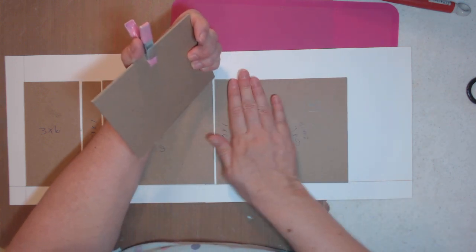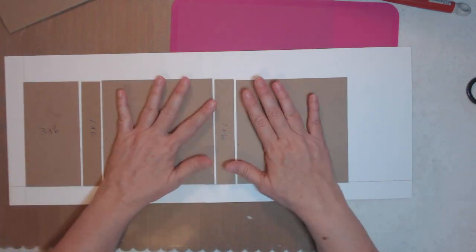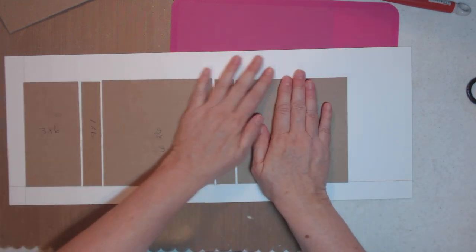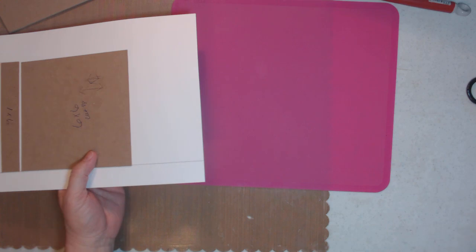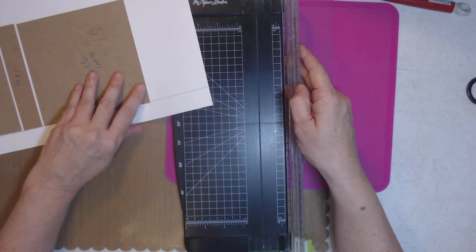And I always pre-make a project. If you go back to all my shabby chic laces, which as soon as I move, I'm going to get back into that shabby chic too. But if you watch all my shabby chic laces, you will see that I always make a project. I'm going to trim some of this. I always make a project prior because I want to know what I'm talking about if I've never made it, and tell you all the good, the bad, the ugly.